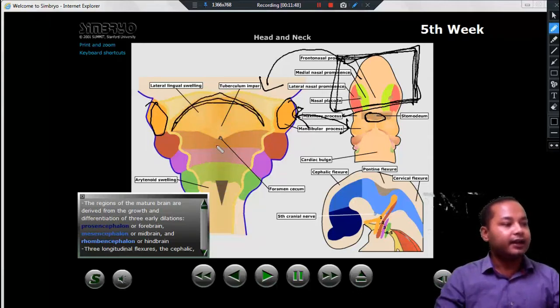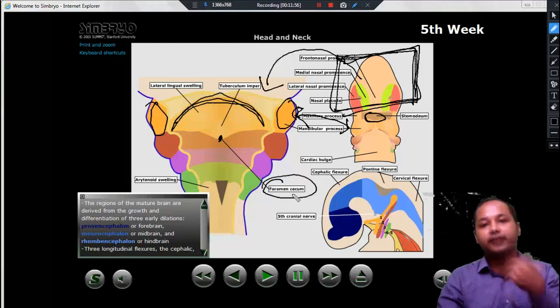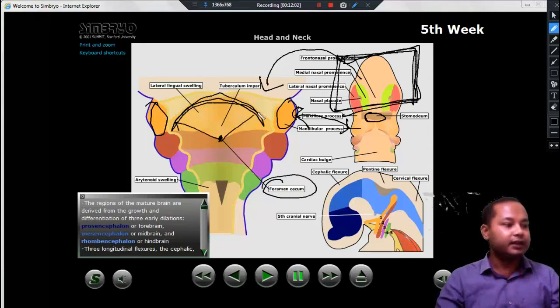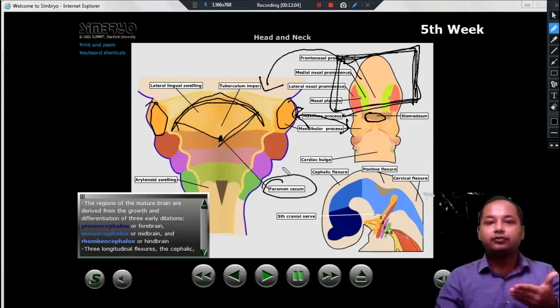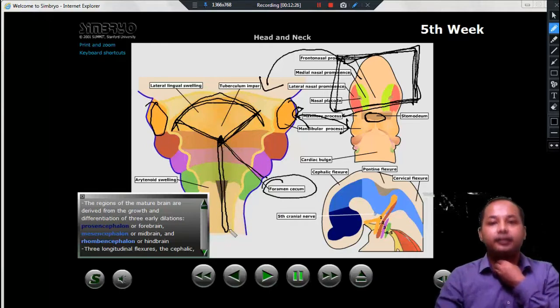The last part of your tongue has something called the foramen cecum. Just go through the diagrams of the tongue in your textbook, or Google them. At the last part you will have a V-shaped sulcus that separates the anterior 2/3 from the posterior 1/3 of the tongue, and the terminal part of the joining of the 2 arms of the V is called the foramen cecum. From this foramen cecum itself, the thyroid gland will develop and descend to the anterior part of the neck.